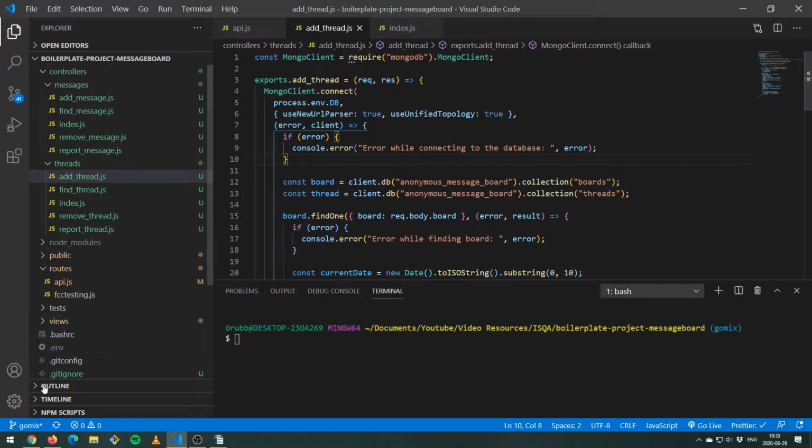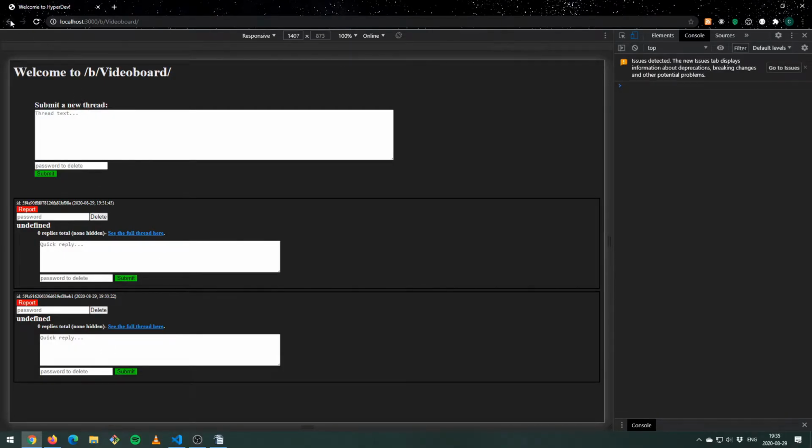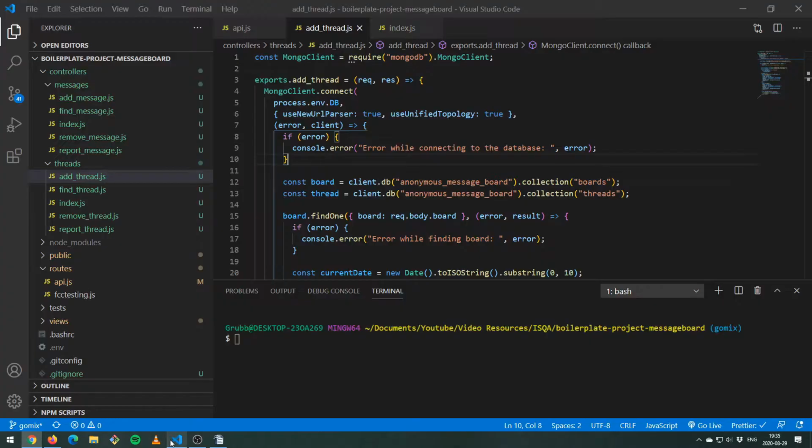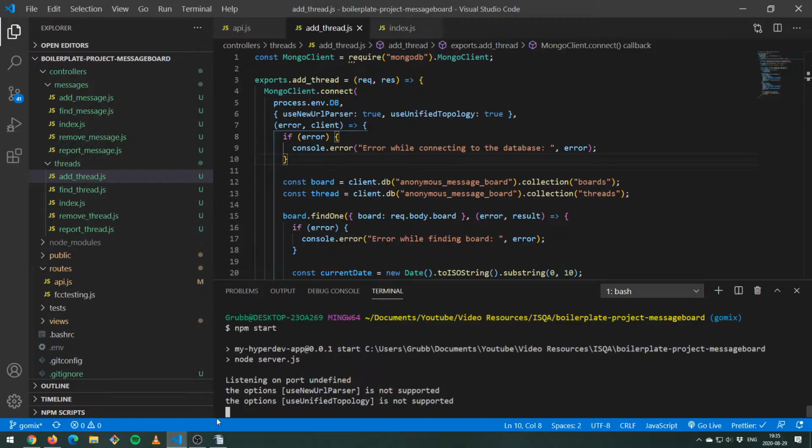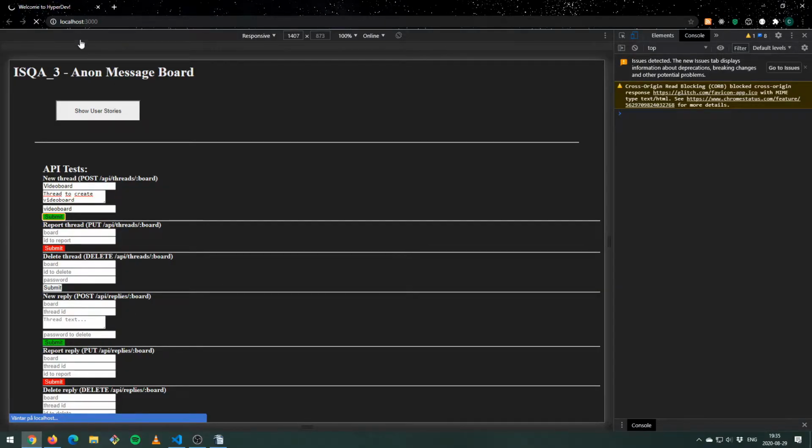So I corrected that, and with that we can actually go into this one and stop the application like so. And in here we can create a board that's called video board, and we can have a thread to create video board, and to delete that we can have video board. And the good thing with this is that apart from actually creating the board, I hope we do. Just looking if anyway.